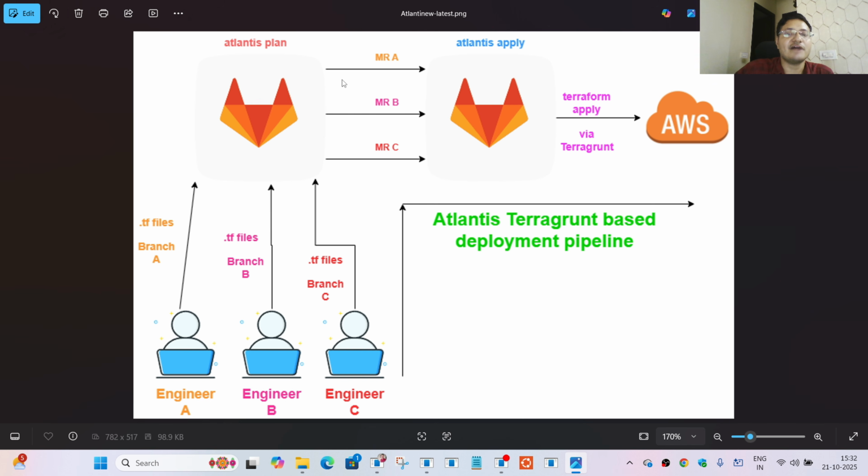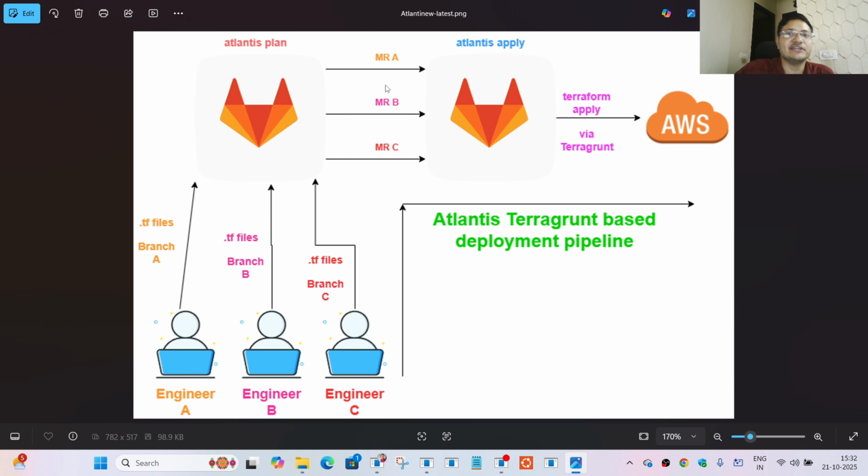After that, when the pipeline runs, you are going to see the Terraform plan output. In the stage section itself, when you click on the stage, you will see the logs. In those logs, you will see the output of Terraform plan.